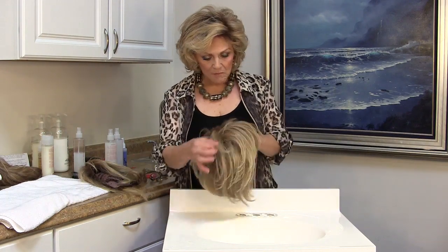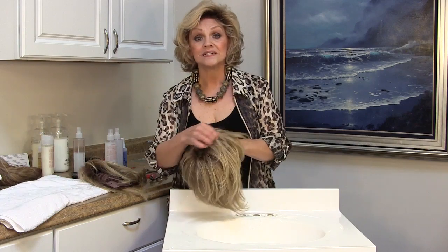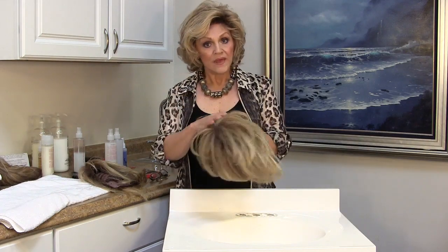Well, then this weekend, I used medium-sized rollers and put them all over, and I wanted it to be just kind of boom, you know, pick it out and go. That's what you can do with heat defiant. That's the beauty of heat defiant. The truth of it is more and more designers are designing wigs in the heat defiant fiber. So we need to get used to it. You need to learn how to do it.